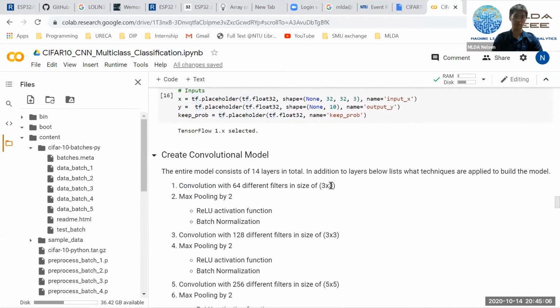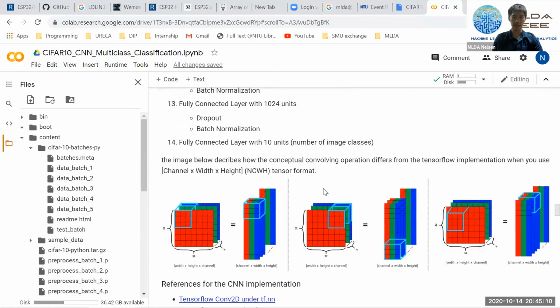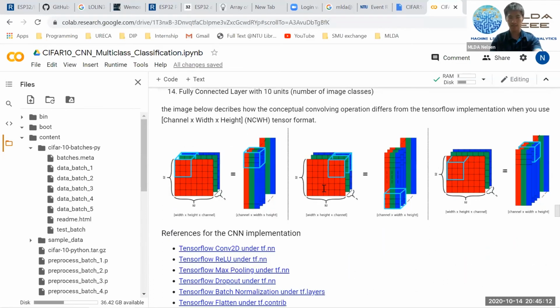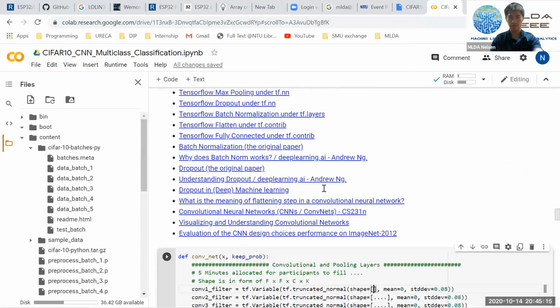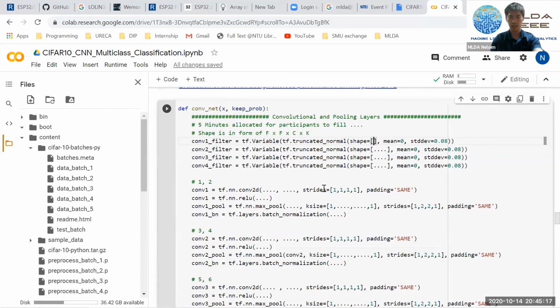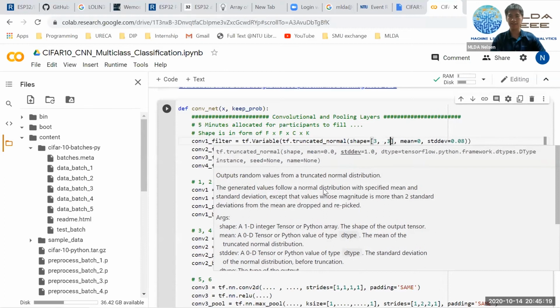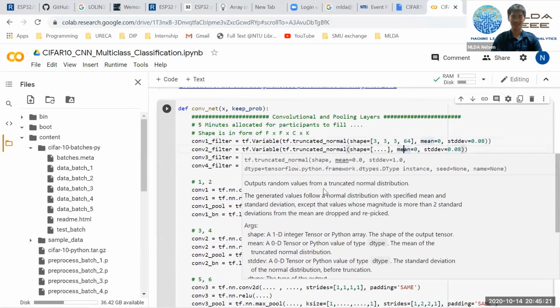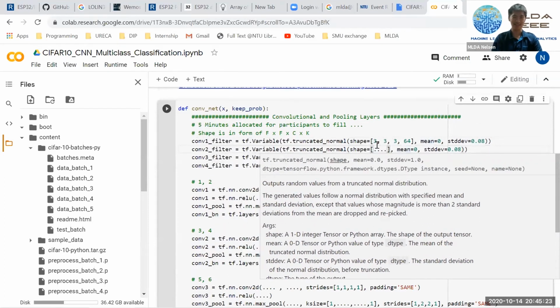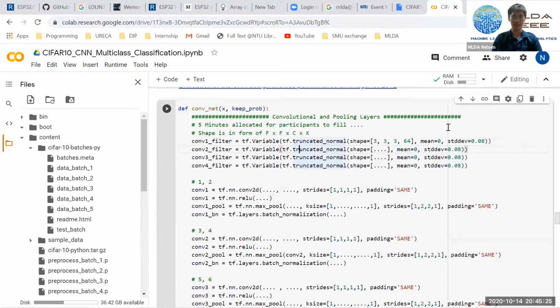So we have 3 times 3 times 3, and we have 64 different filters, all right? So we'll write 3 times 3, 3 times 3, and we have 64. All right, so this is what you guys are going to do. Then you can continue on ahead. And remember that the formula for the next c is actually the k, the number of filters of the previous layer. So keep that in mind when you are filling this.